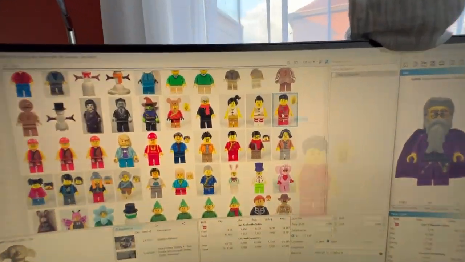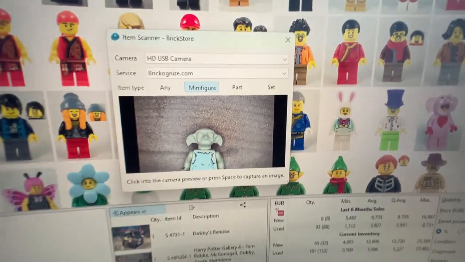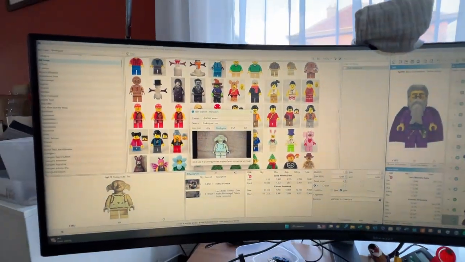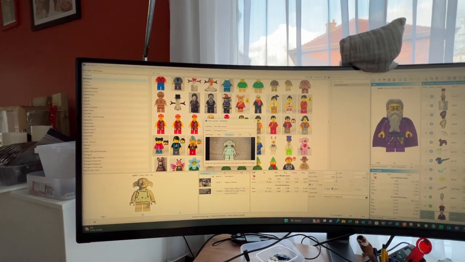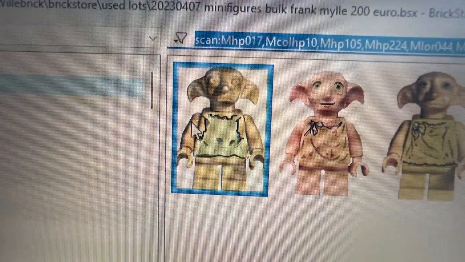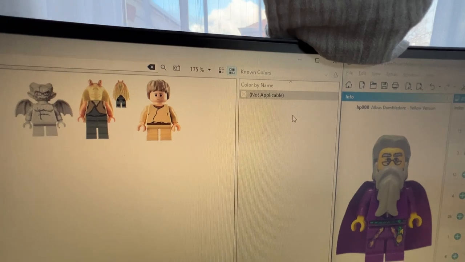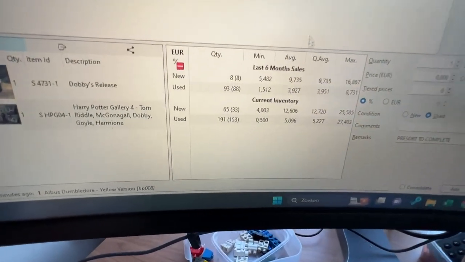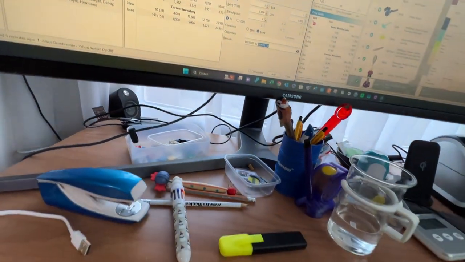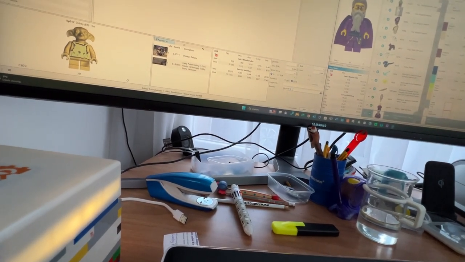So in Brickstore, you click here on the camera button, and then it opens up the camera. As you can see, now we're gonna position the part a bit better. It's a minifigure, so that's correct. And then we're gonna click on the picture, and now it's searching. And the first one that comes up is the correct one, it's Dobby. So you click on that. If it comes with several colors, you could select the color that's applicable. And then Brickstore gives you the prices, like it usually does, so you now can just give it a location. And I'll give it a location, which is pre-sort 2-2.